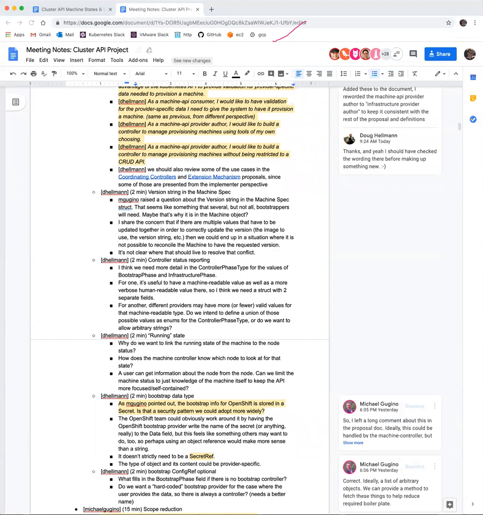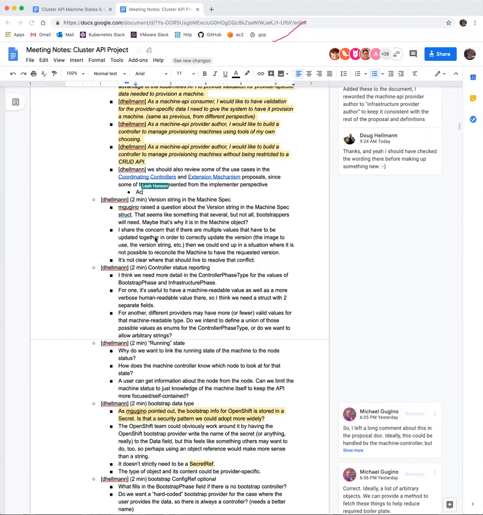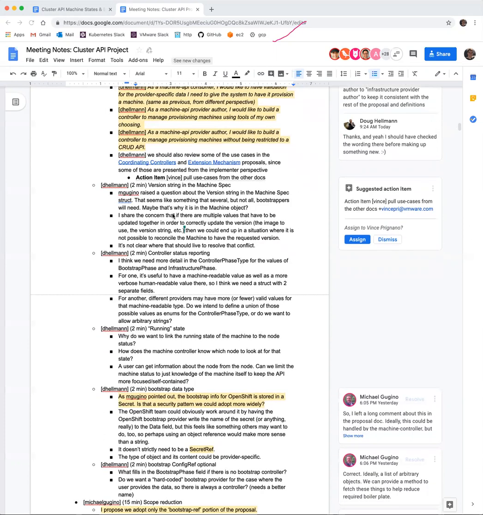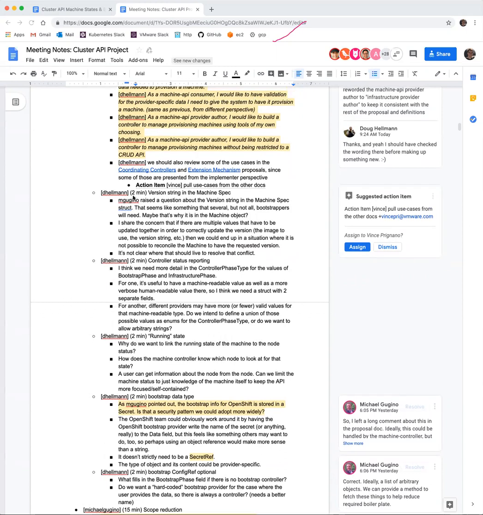All right, and you had the next item on the agenda, Doug, with the version string and the machine spec. Yeah. It wasn't really clear to me how much of the details you wanted to get into in this meeting versus waiting for the pull request and having code review comments there. Is this the sort of thing you meant when you said to put comments in the agenda doc? I guess it was Andy and Vince who had said that. Yeah, it's mostly so that we can chat synchronously. Do you want me to go through each one of these and provide a small answer, or maybe we can just wait for the PR? It's up to you. We have 2 minutes for each.